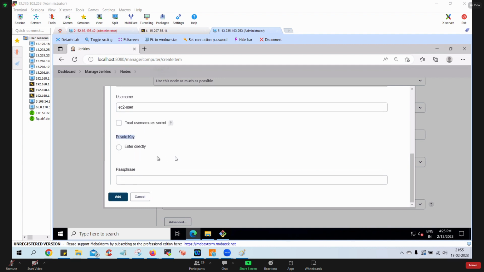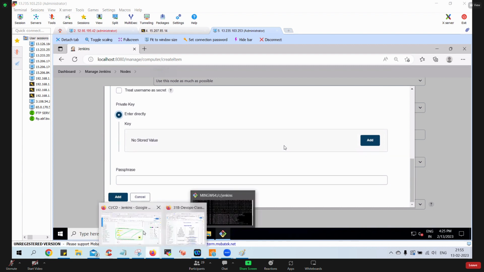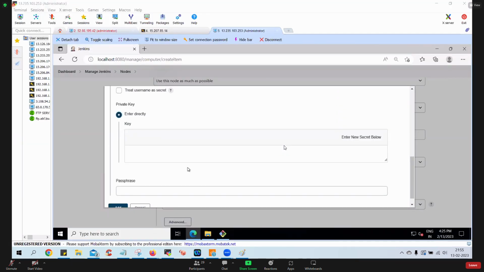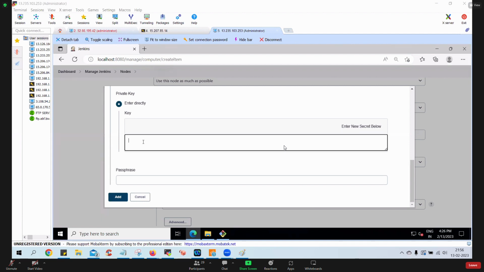What will you say? Enter directly, right? So what are you trying to do here? Enter directly. So click on add, right? And put that entire key here. Now the question is, how do you get that entire key, guys?